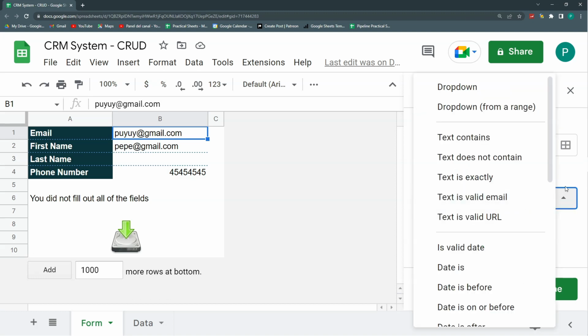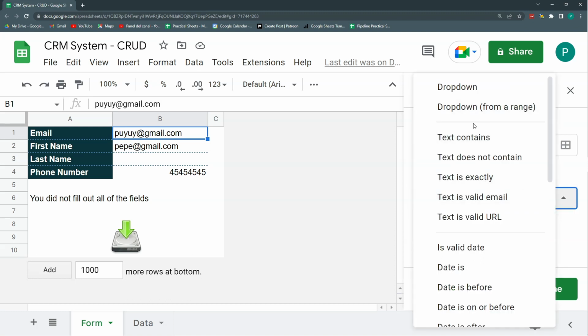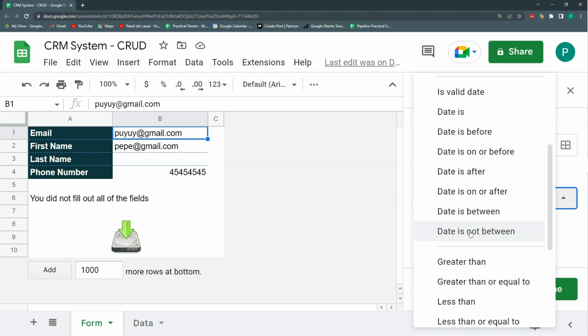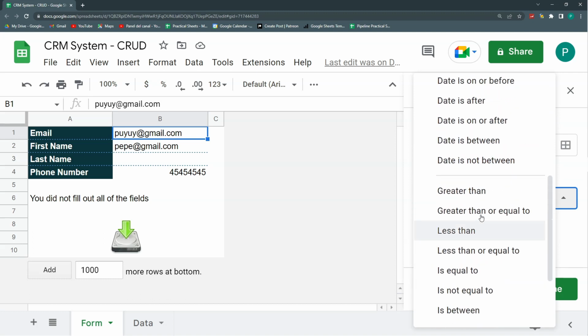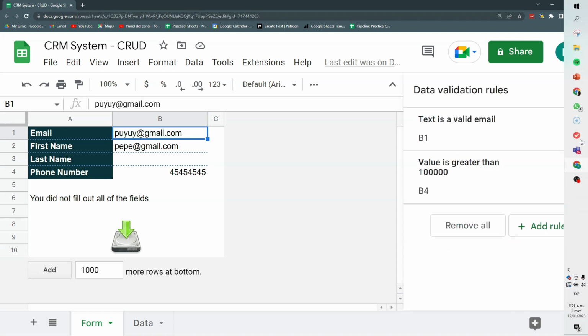So if I want to change it, I could go here and change the validation. Here I have the criteria. The difference between the other one is that I had 2 different checkboxes. One if it was text, one if it was number, one if it was date. Now it's much more simpler. I have the text here, the dates here, the numbers here, or if I want to do advanced validations or drop downs or anything, we could do it there. Okay, so just a parenthesis, because maybe you will say, what's this guy talking about if I get a different thing, okay? And if I click here, then I could remove any of the rules, or I could add new rules, okay? So this is a new thing that changed very recently in the end of 2022.